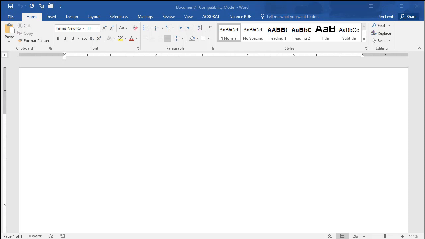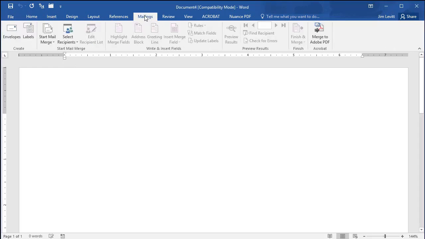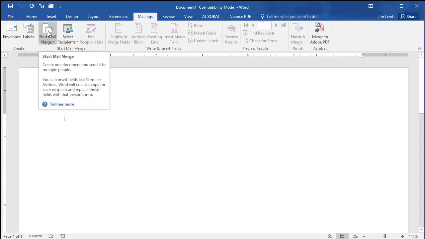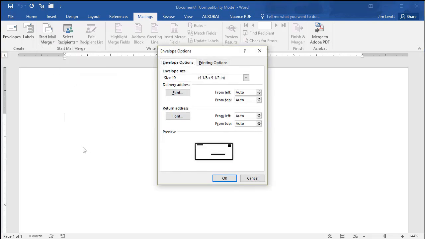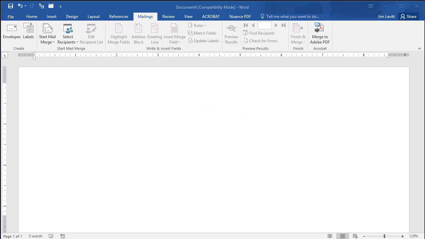Now this assumes that you have a printer that can handle a stack of envelopes, either in a feeder or in some other way. First thing I do is I simply open a blank document, and then I click on the Mailings tab at the top, and then I choose Start Mail Merge on the left side. I'm going to pick the third item down, which is Envelopes. It will ask what size envelope I want. The size 10 is the standard in American postage for business, so I'll assume that's what I want and click on OK.